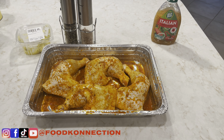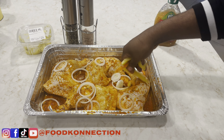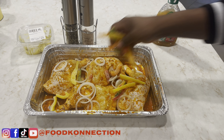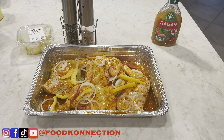Your chicken should look something like this — look how nice and seasoned it looks. My next step is to add some onion rings, just a few onions. Remember, you can add anything you want on your chicken — it's your food, so make it how you like it. Next up, I'm going to add some bell peppers. If you're an OG of the channel, you know I like to freeze my bell peppers because I get so much more out of them when I put them in the freezer.